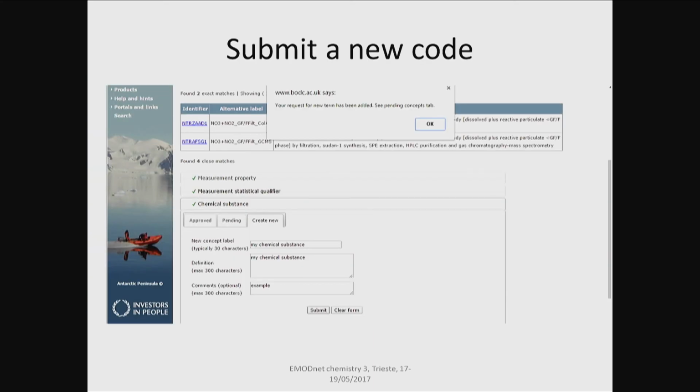So it might be that the code you were looking for was not there. So it is possible to create it. Also, if the chemical substance of interest was not there, then it is possible to create a new one. So I took a dummy case there, my chemical substance. So you just submit that.